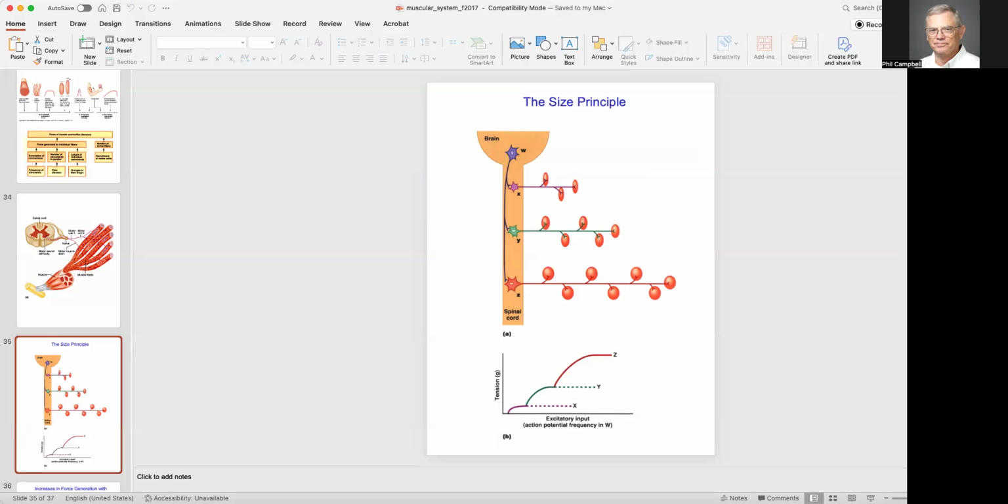I recruit as many muscle cells as I need to do a particular job. What would happen if I didn't have the size principle? That means I would have to stimulate all of my muscle cells at the same time. Instead of being able to vary it, I would generate enough contractile force to pick this up. Okay, let's see, that was my limit. But that's maximal contractile force. I cannot reduce that force.